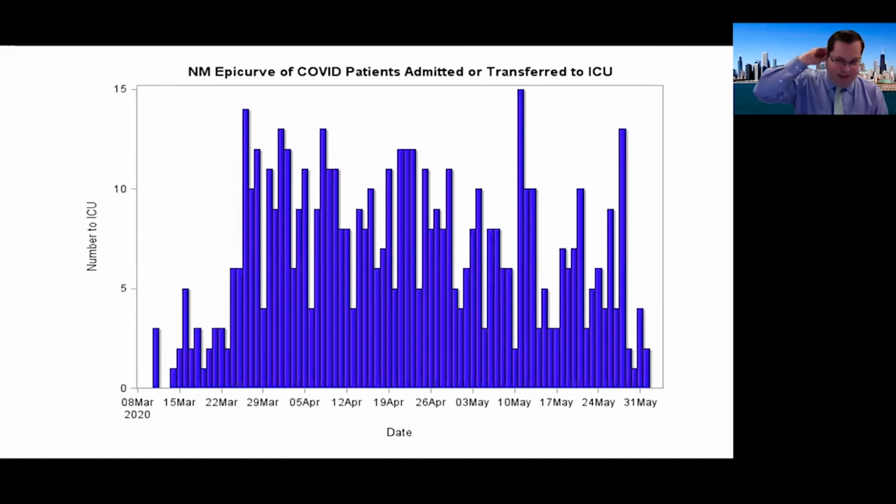This is true for ICUs as well. Unlike hospitalizations, these didn't taper off quite as quickly, in part because around the middle of May, we reduced the number of admissions from outside the hospital, but increased the number of people that were being admitted as transfers in from other facilities. Next slide.